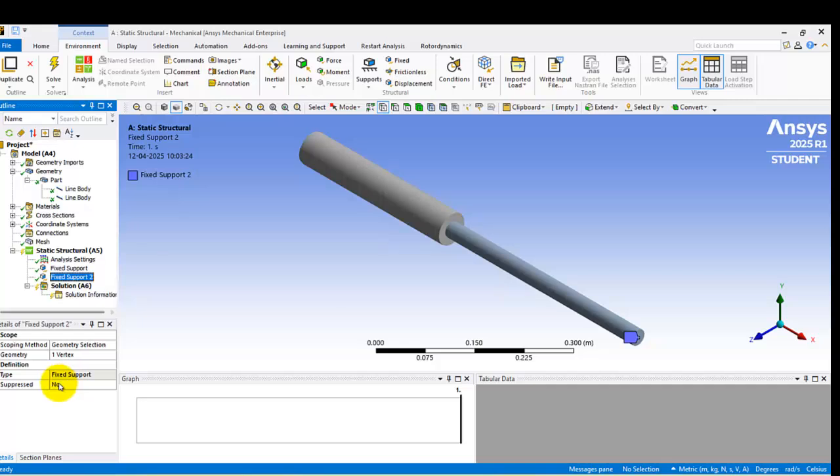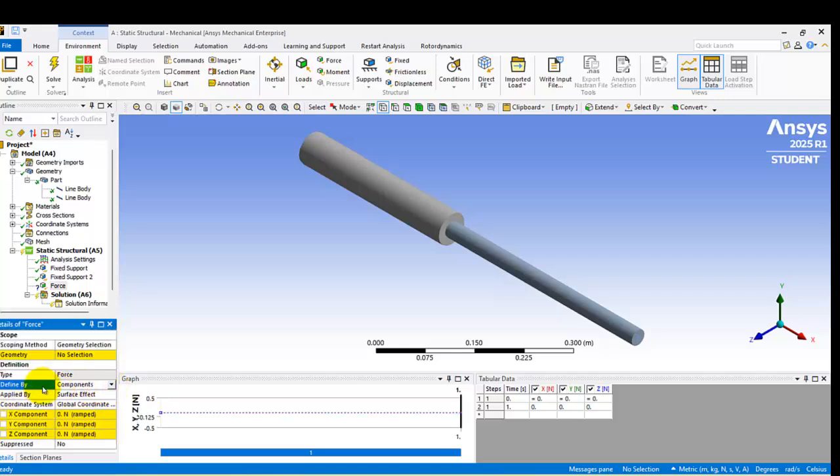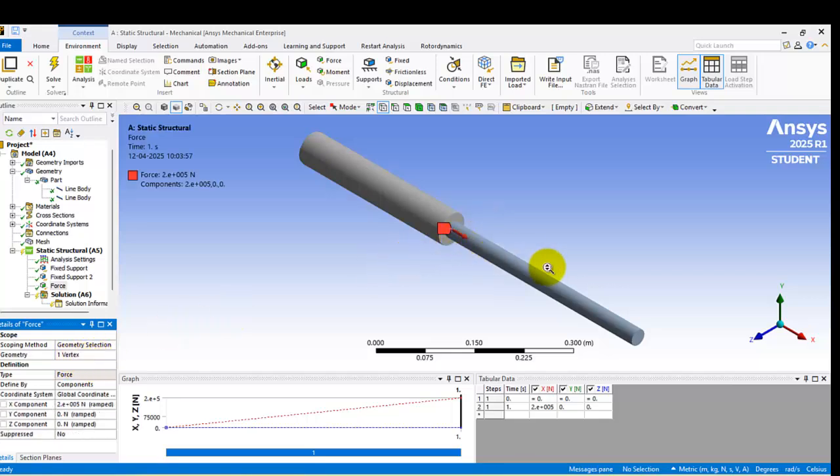After this, you have to apply the force. Force is applied at node number 2. So I'll go to the force. In the force, you have to select the components here. That is very important. You have to select the components. We are applying the load in the x direction, that is 200 kilonewton. So I'll take it as 200 E3. Select the vertex where you are applying the load, and now give apply, so that you can see that in the x-axis we are applying the load of 200 kilonewton.